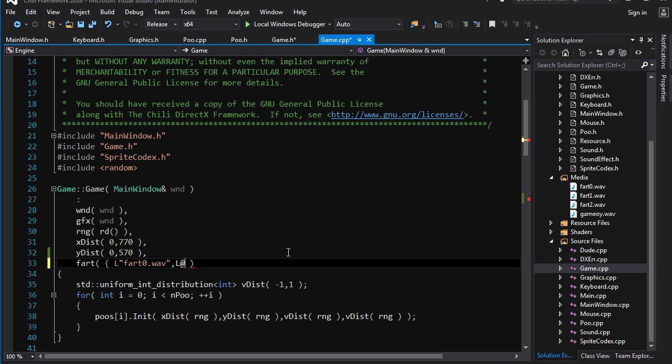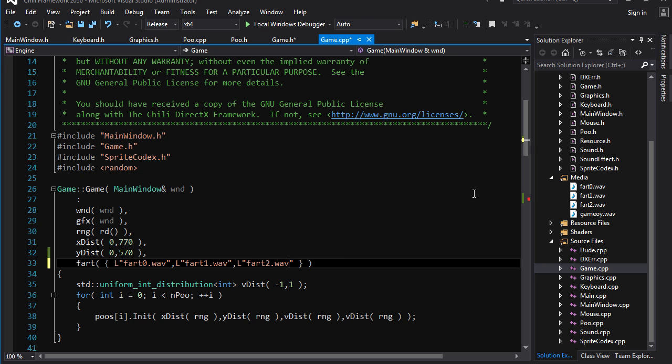So in the constructor here for the sound effect, you're going to put curly braces like this. And this is an initializer list. This will allow you to pass in multiple strings. So you're going to specify multiple wave files. You're going to go fart1.wave. They don't have to be 0, 1, 2. They can be whatever you want, but I like this. And fart2.wave. So this is going to load 3 different wave sounds, different variations on the farting theme.